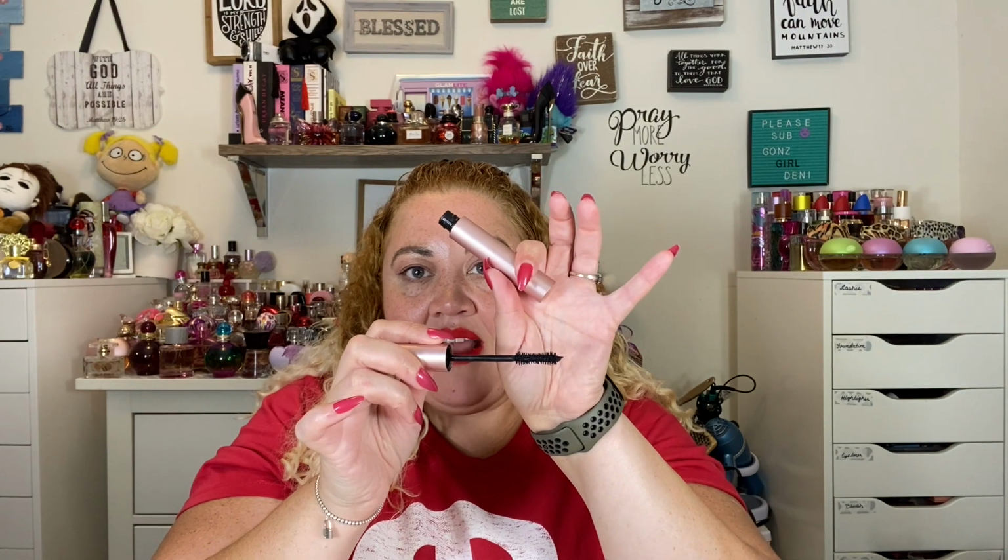And then we do have another one. This is the Too Faced Better Than Sex mascara, which does actually make my eyes itch. Something in the formula has an ingredient that just doesn't work well with me. But yeah, this was that mascara. I feel like there is one tried and true mascara that never does that to me, and it's the Monsieur Big by Lancome. Like, I can wear that with no issues at all. I like to stick to the ones that actually work well with my eyes.